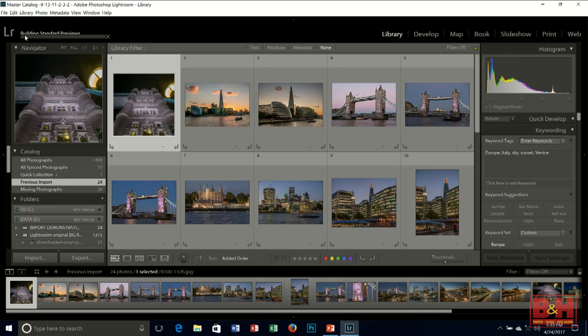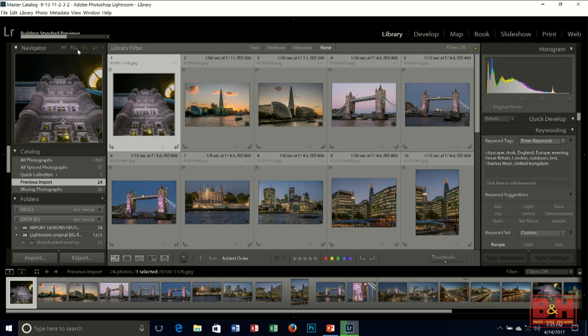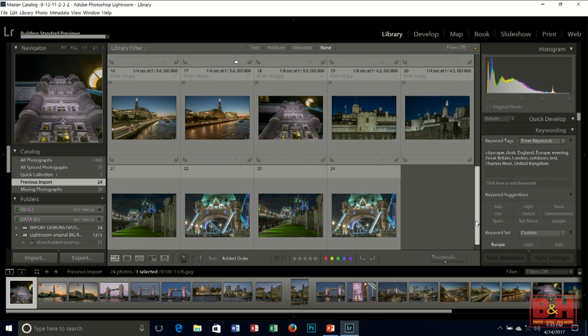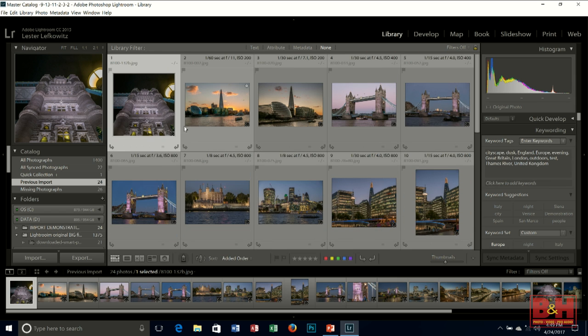And see, you can see the space bar up here. And now it's generating all the thumbnails that I need. But you can continue to work in the background. So now, these pictures are now, quote, in Lightroom. They're still in that other folder because I left them there and Lightroom knows where they are, or they'd still be on the memory card. It doesn't take them off the memory card. They're still on the card, but Lightroom knows where I put them. It's important. It remembers where the master pictures are.